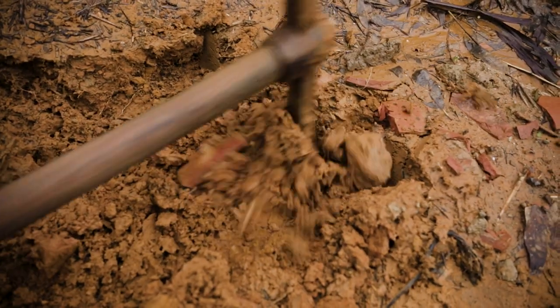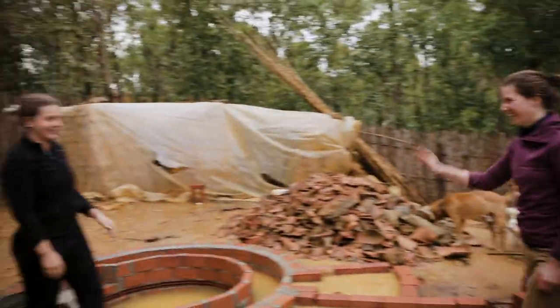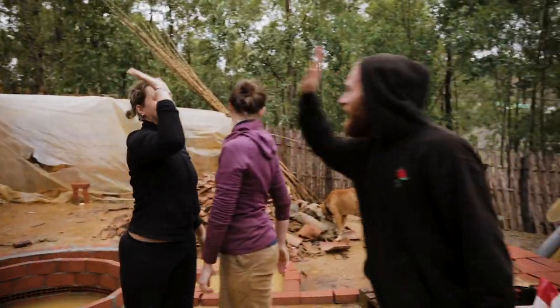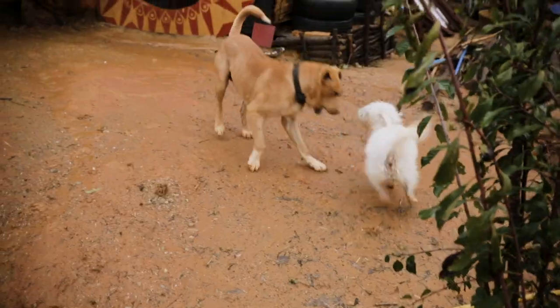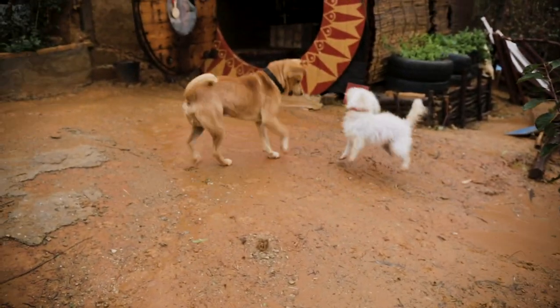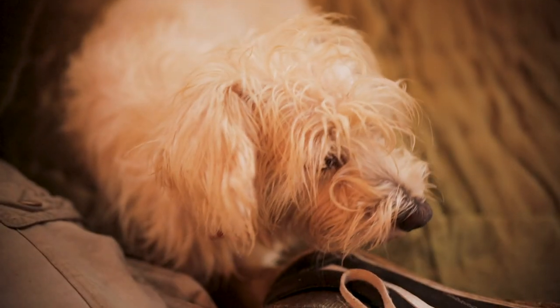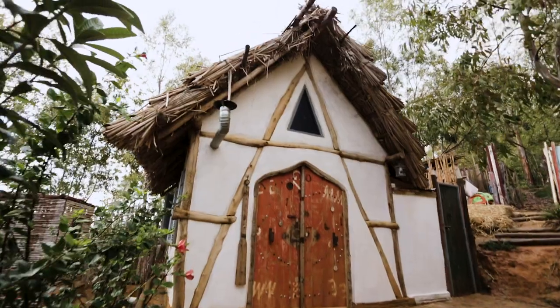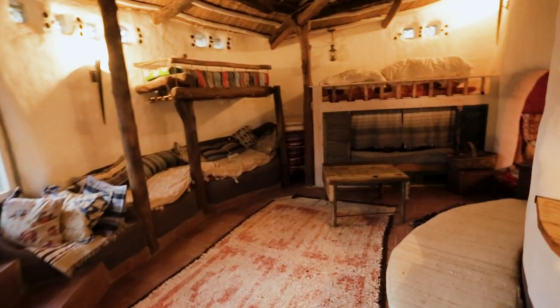If a 61-year-old English woman with a fairly regular job can come to Morocco and do it, you've got nothing to lose really. You can revert to mainstream life — you can go back to that. Just give it a go. Trust yourself, trust your instincts to build. We've all got it in us, we can just do it. You can actually do whatever you like — you create your own barriers, but you can do what you want. This is an important message: don't let bastards get you down.